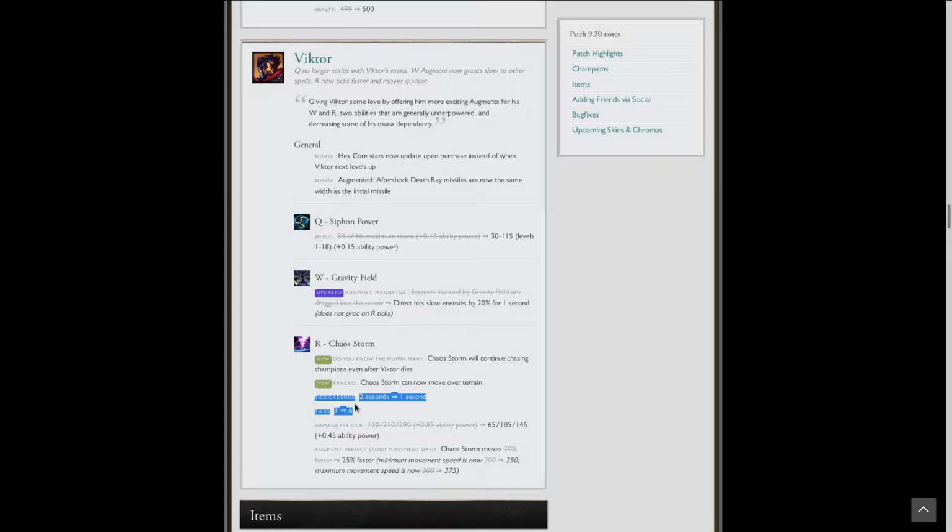That doesn't mean the damage is doubled though, because they cut the damage in half, except for the AP ratio, which is slightly higher. Instead of it being 0.425, it's 0.45. So they've very slightly buffed the damage on his ult, and they've made it harder to run from. Also, it now moves a little bit faster if he evolves it with his Hex Core. So the minimum is higher, as is the maximum, obviously.